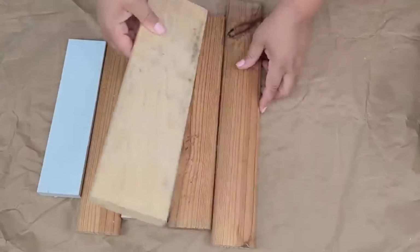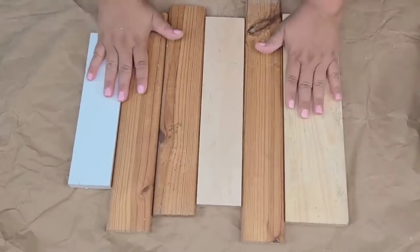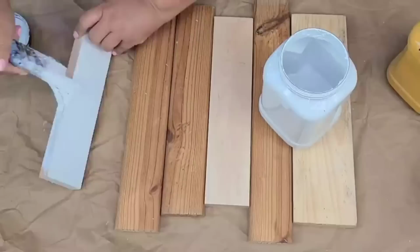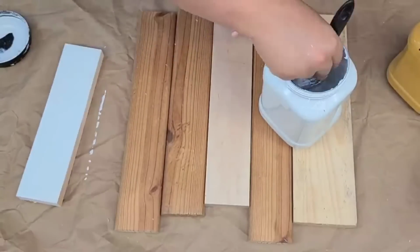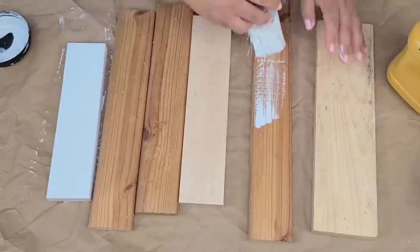And then once I have them, I am going to start painting them. We are going to paint them in multiple colors, and my inspiration for it is this fabric that we are going to be using in a little bit. But I got that at Hobby Lobby, and I just love the colors. It had a very trendy kind of fall theme color, so that's my inspiration.